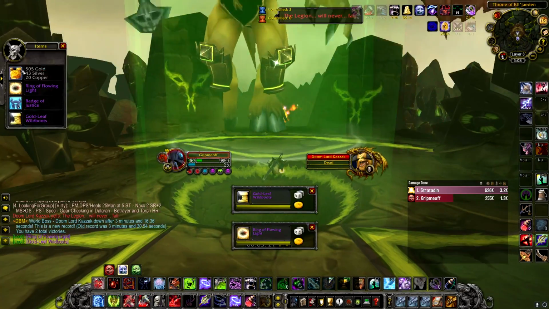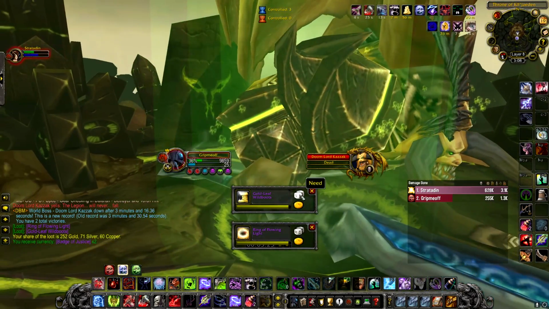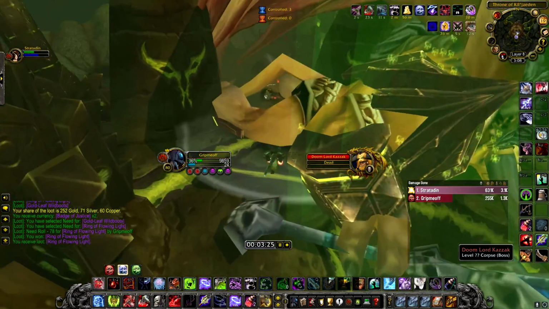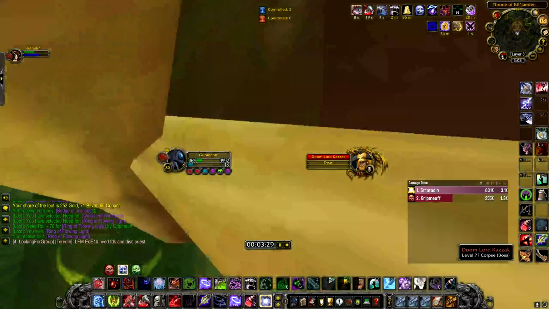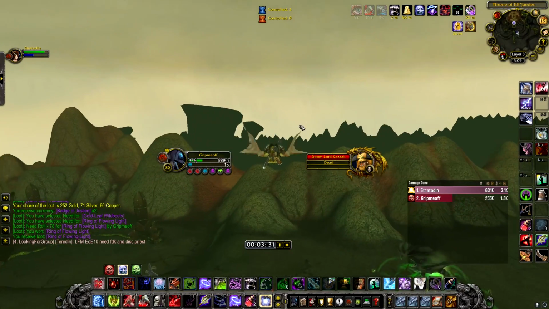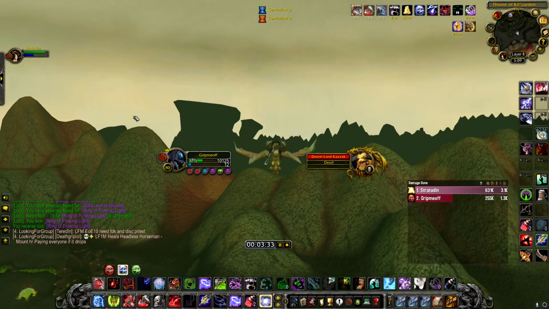There you go, and you can see there that Kazzak drops about 500 gold split between 2 people, so that's about 250 per person. And now I'm going to be inviting myself from my alt so I can layer over, and then we'll go ahead and kill him again.